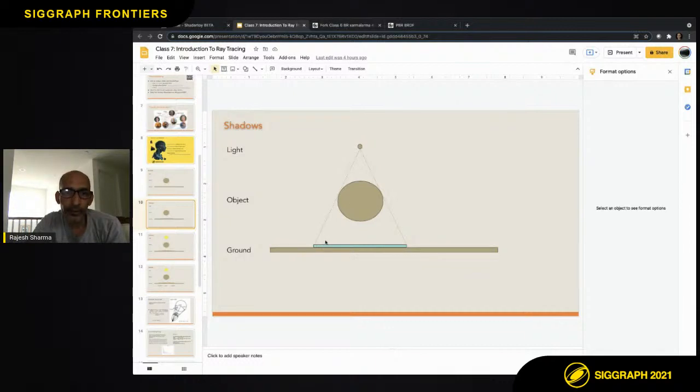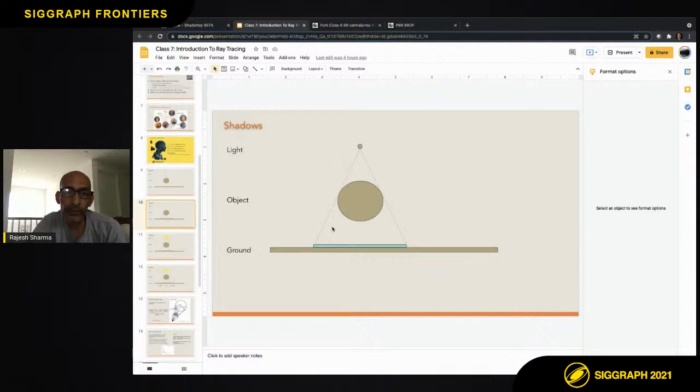We said from the ground, which is where the object was hit with a ray, we look back at the light. And if we can see the light, which means it's not in shadow, which is all this area. And if we cannot see the light, it is in shadow, which is all this turquoise colored area. So then on the right side also, because you can see the light from this point, everything else here is not in shadow. So all this turquoise area is in shadow. But if you look at it now, it's a binary situation, right? It's either in shadow or not in shadow. And that is well and good for point lights like this, where it is one point source and it is where all the rays are coming from.